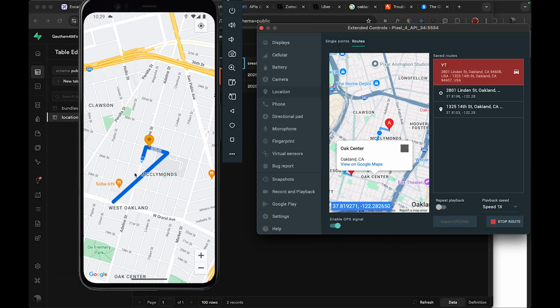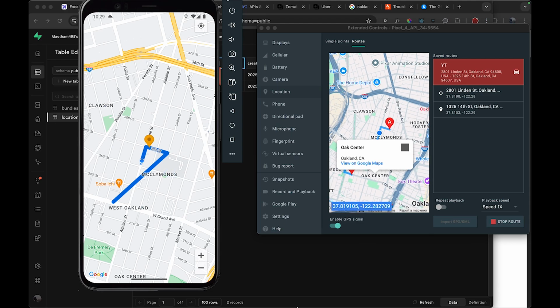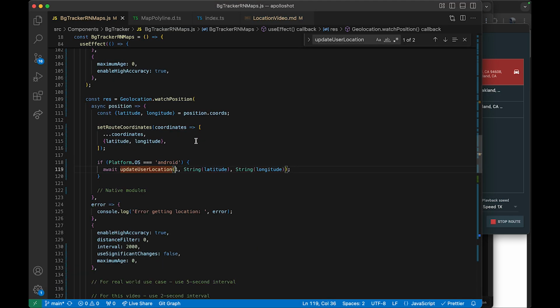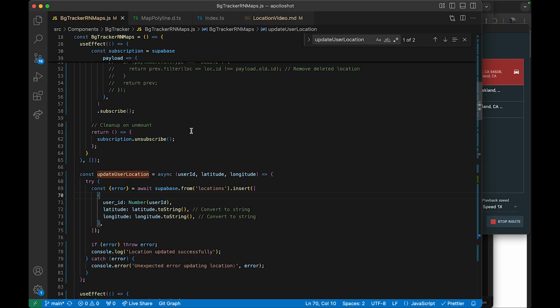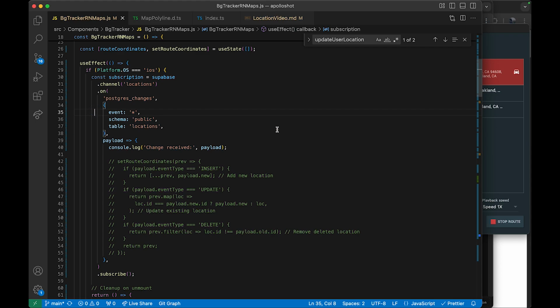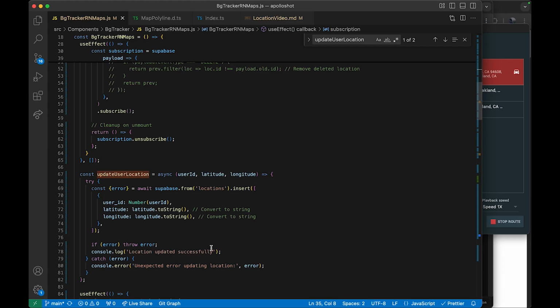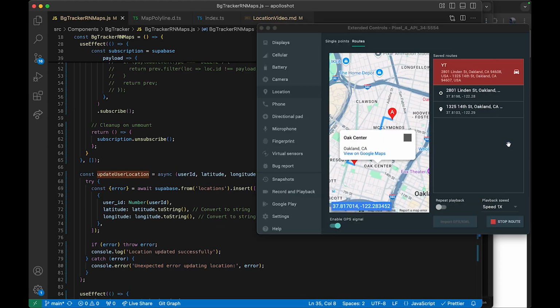Okay, so our objective is, when the location changes, we are going to send the latitude and longitude to the database through the Supabase table, and we will be adding the latitude and longitude as rows. Then we'll be getting all those things on the iOS side, and then we'll be painting it onto the map. So that's the plan here.